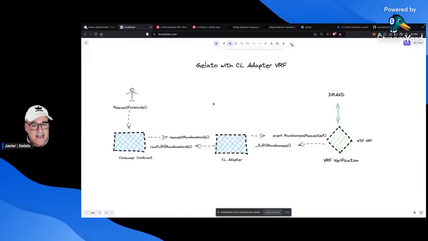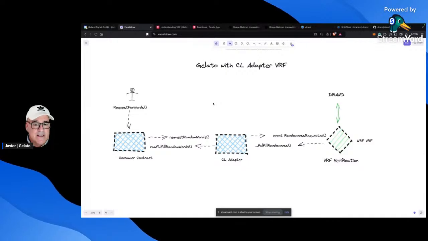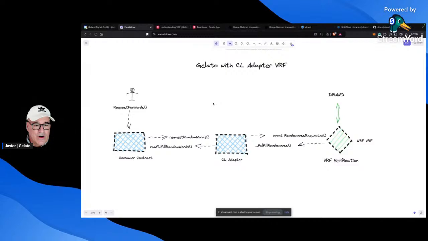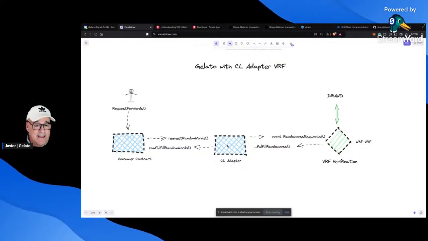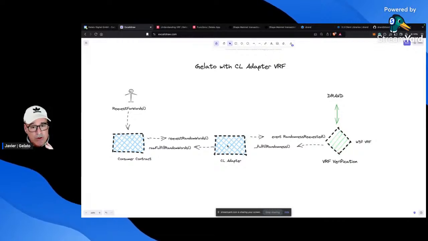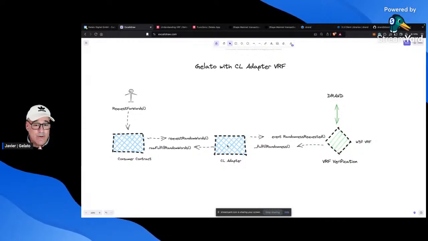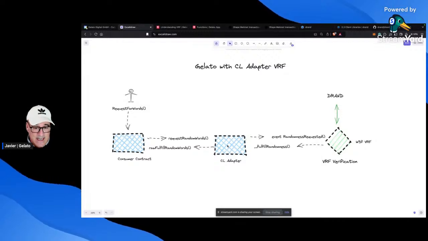The only difference is that when you deploy your contract on Shape, you must ensure that you can change the coordinator address for Chainlink, because the coordinator address will be the address of the Chainlink adapter. And we will create this adapter when we create the task. It means that you can reuse 100% of the code that you had already created for working with Chainlink VRF, but you must ensure that you can update the coordinator.